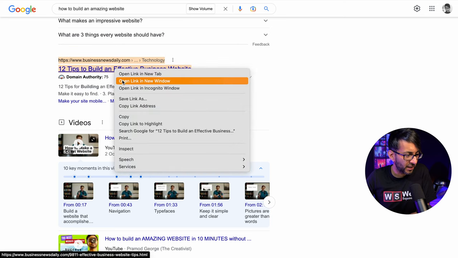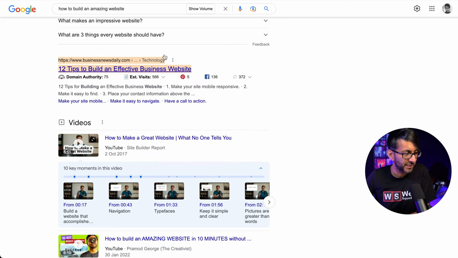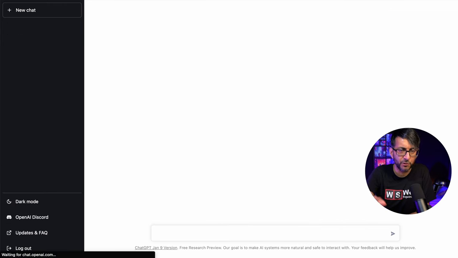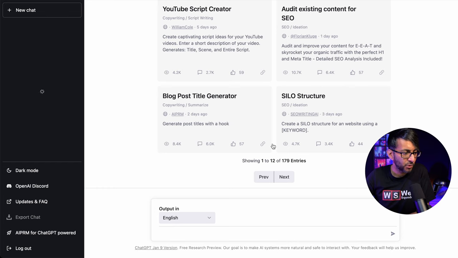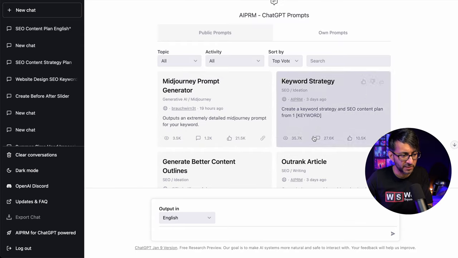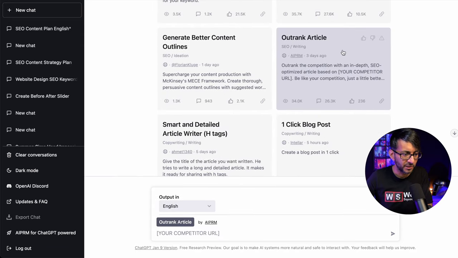What I'm going to do is copy the link address for that and go back into my ChatGPT. You might need to hit the refresh button. If you want to get back to where the panes were, you will probably get the little message that says hi, tick the box to say you are happy using it. Then we're going to go over to outrank article. This is pretty important, okay?